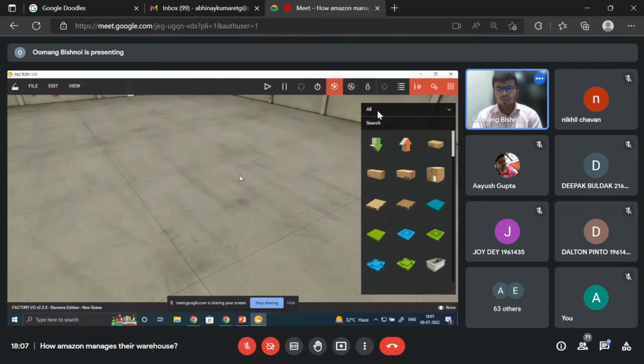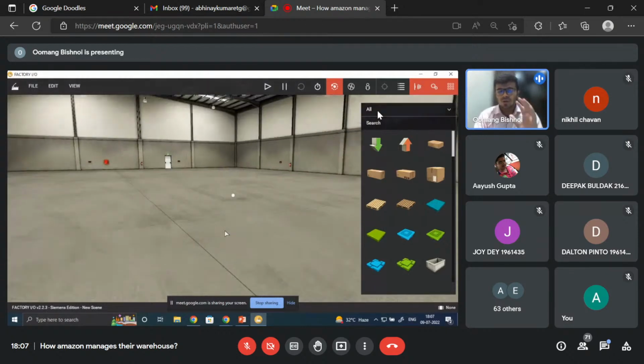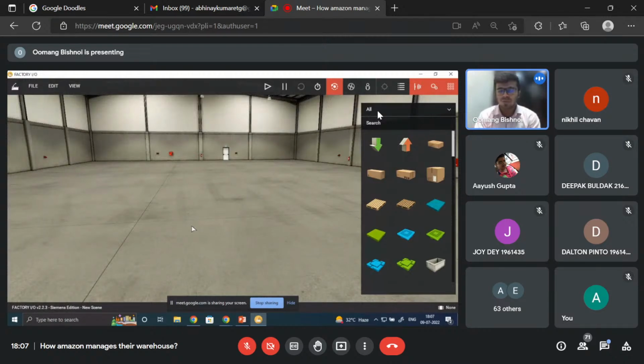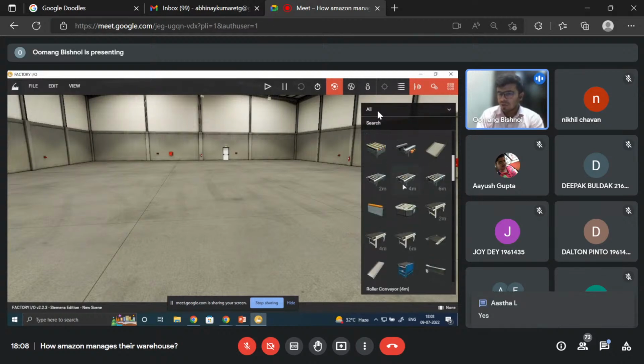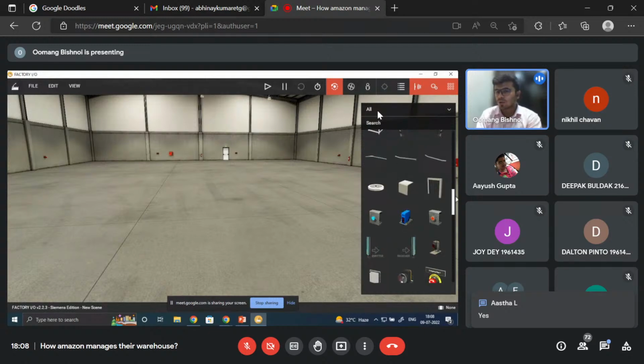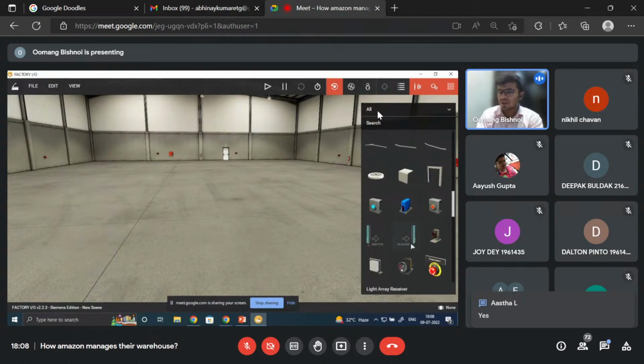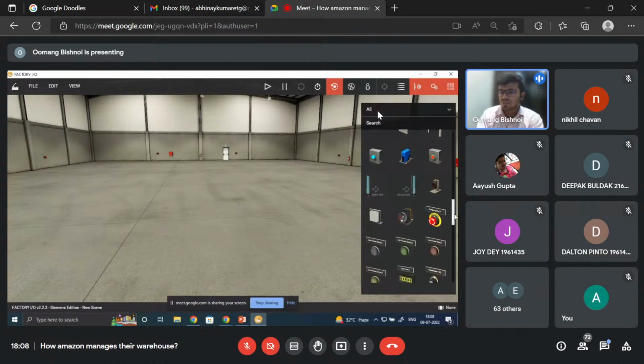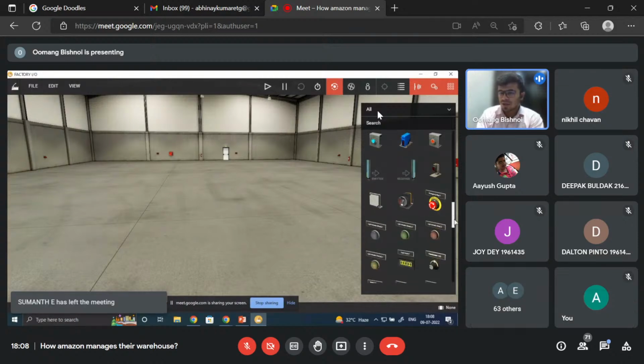This is the basic application of Factory IO. These are the few components on the right hand side. As you can see, we have various cartoons, various conveyors, robots, actuators, sensors, limit switches, and emergency buttons.